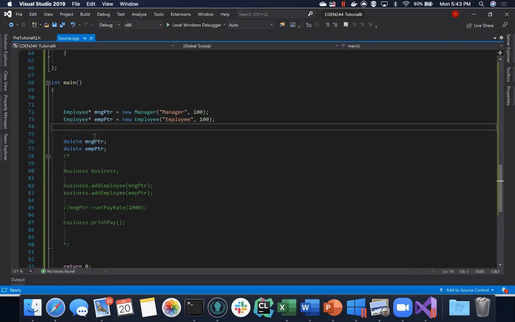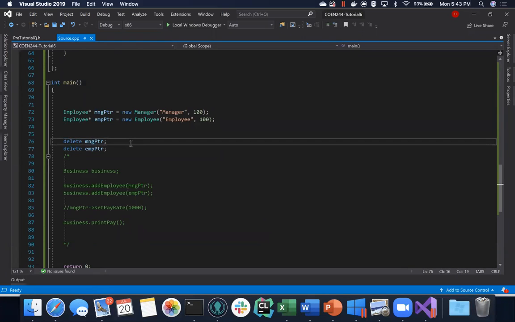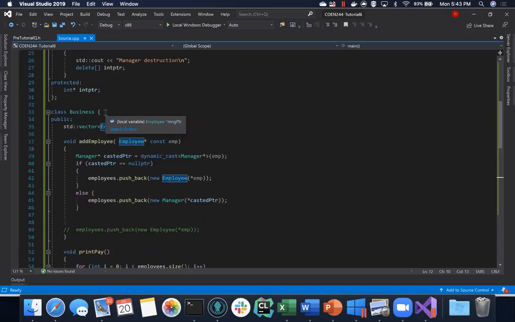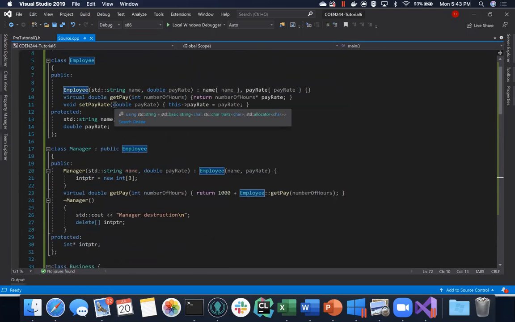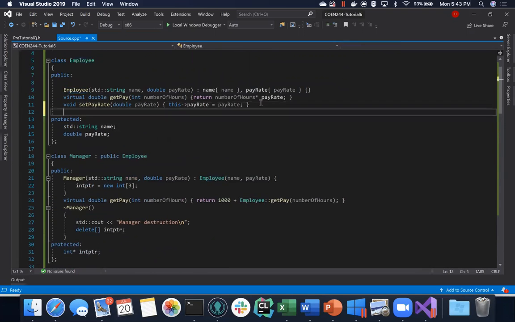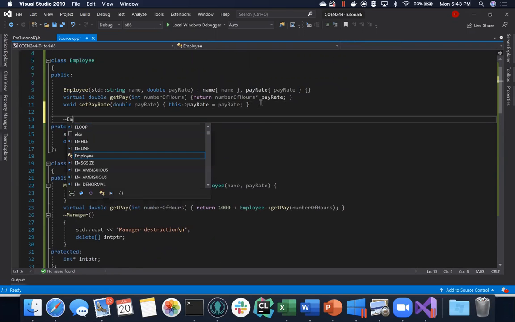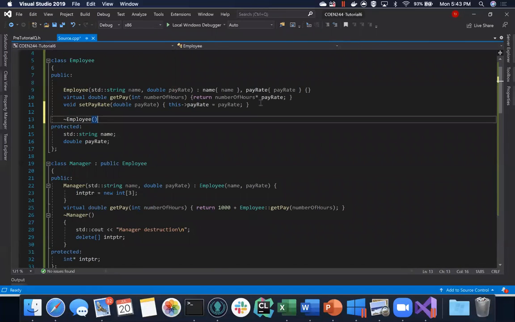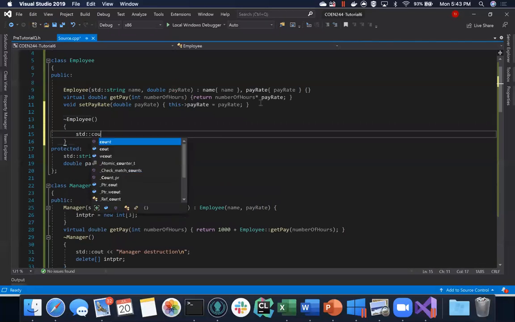Destructor, same way. Right now, when it's deleting this object, it's going to use the type of employee to call the destructor of employee, which we haven't implemented, but there's a default one. But we can override it and just output something, just to see that it's actually doing that call.